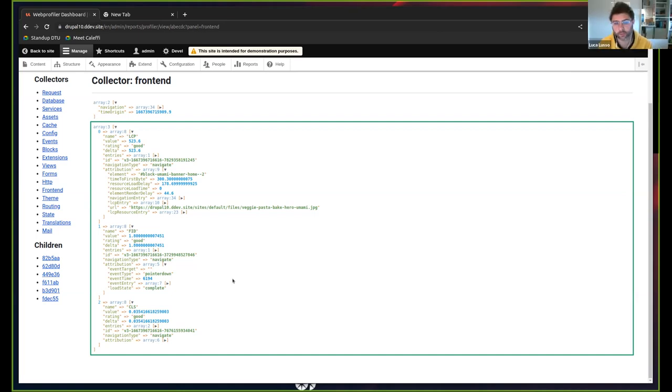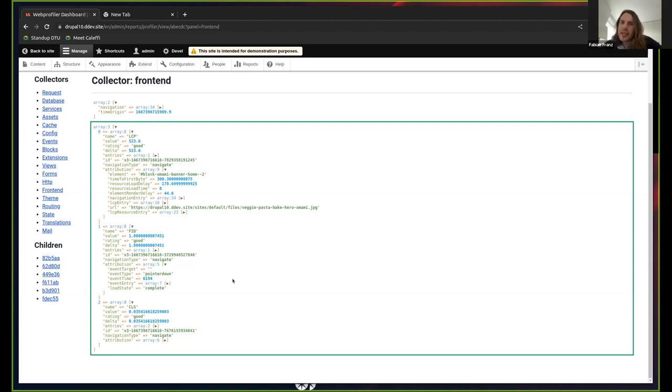Yes, we can do this also because in the same profile we have all those data and also the list of enabled extensions. So we can understand and suggest to the user which extension to enable or disable, or if you have some database query that is too slow, we can point the user to that query to improve it. So having all those data is quite useful to suggest how to improve performance.